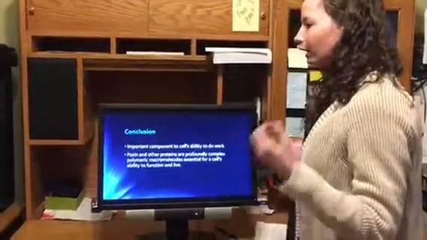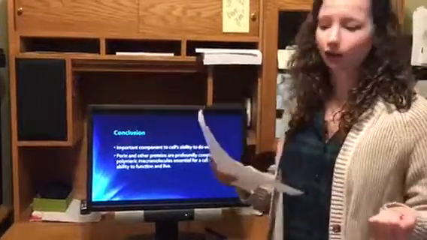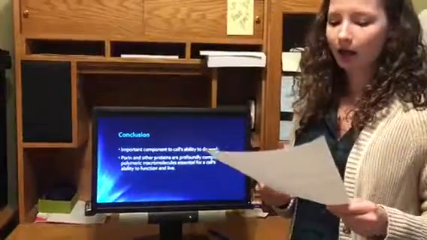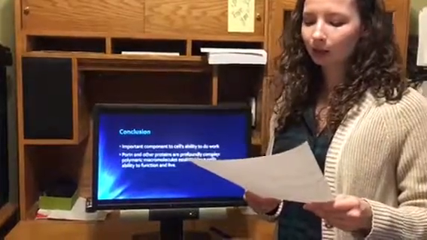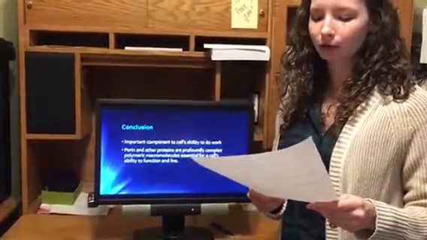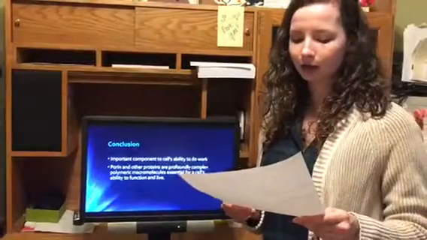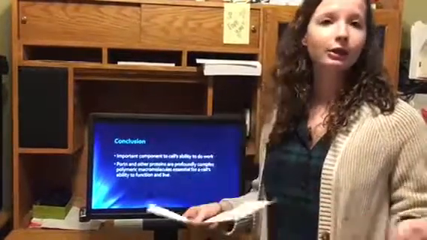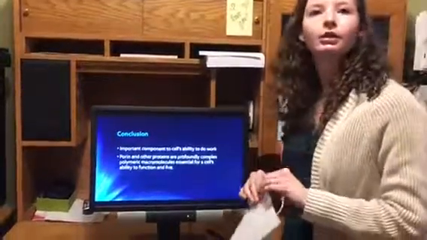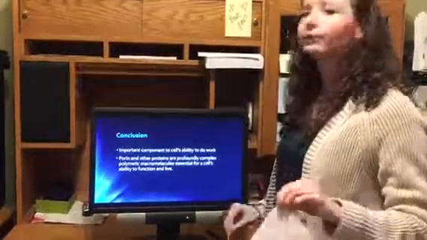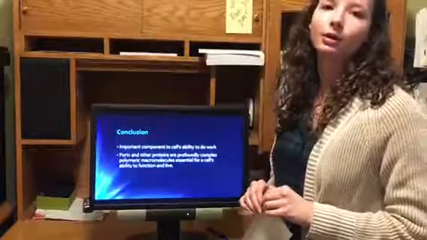I want to end on a quote that was in our book and in our lecture. I just think it overall concludes proteins in general. It says, "From a chemical point of view, proteins are by far the most structurally complex and functionally sophisticated molecules known." And honestly, that's a summary of proteins right there. They're so complex, and they have so many different functions. They help the body in so many ways.